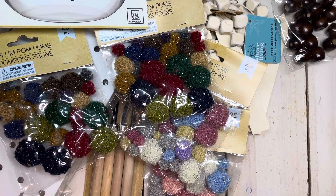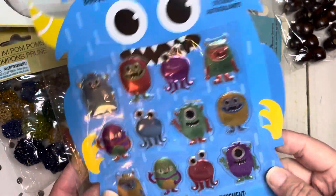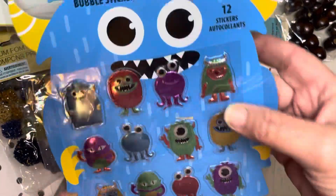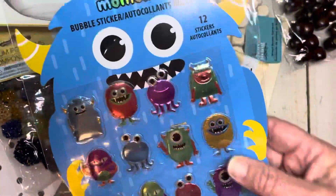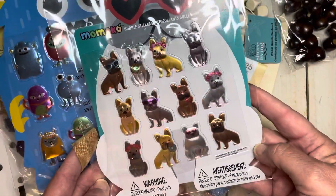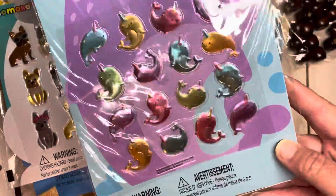I also found some new Momokos — I'm obsessed with these. I absolutely love this brand at Dollar Tree. This one is going to my friend Claire; she loves monsters and the minute I saw it I picked it up for her. These are so adorable — you get 12 in here. They're calling them bubble stickers but they're kind of flat, so these are great for mailing. You could even put them on the outside of an envelope and it won't jam up the machine. They also had adorable little Frenchies and some narwhals in very spring and summer colors: green, pink, blue, purple.